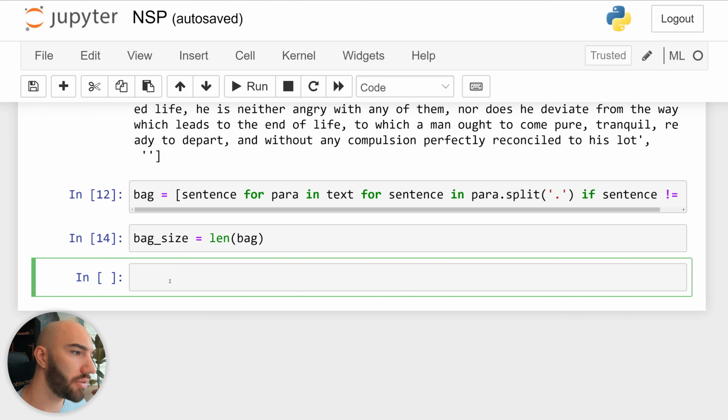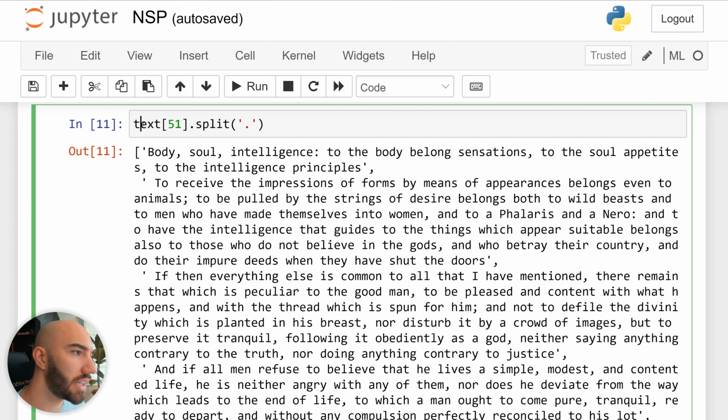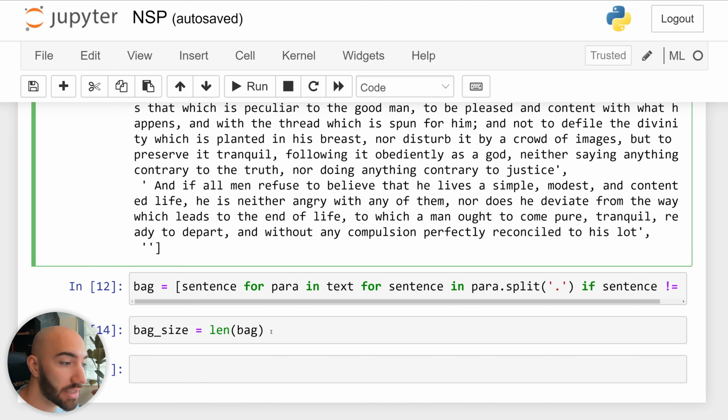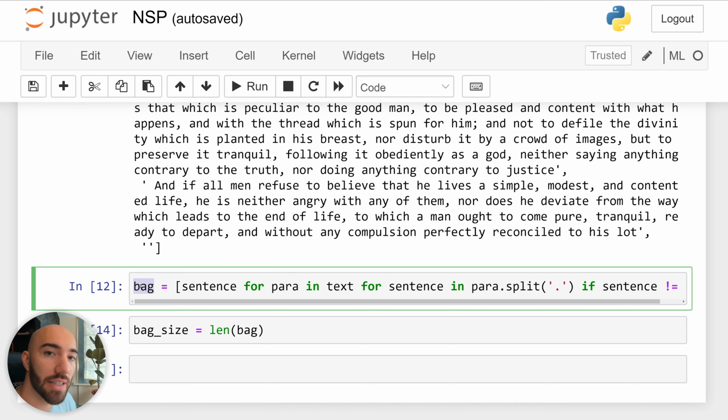And now what we want to do is loop through each paragraph within text, choose a sentence from each paragraph, if there's multiple sentences only, and then 50% of the time select a random sentence from a bag and append that to the end. 50% of the time append the actual genuine next sentence onto it.